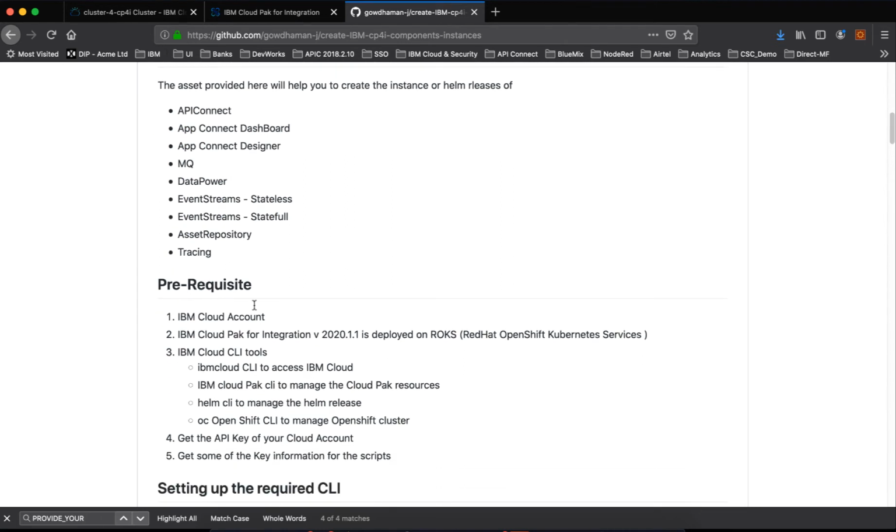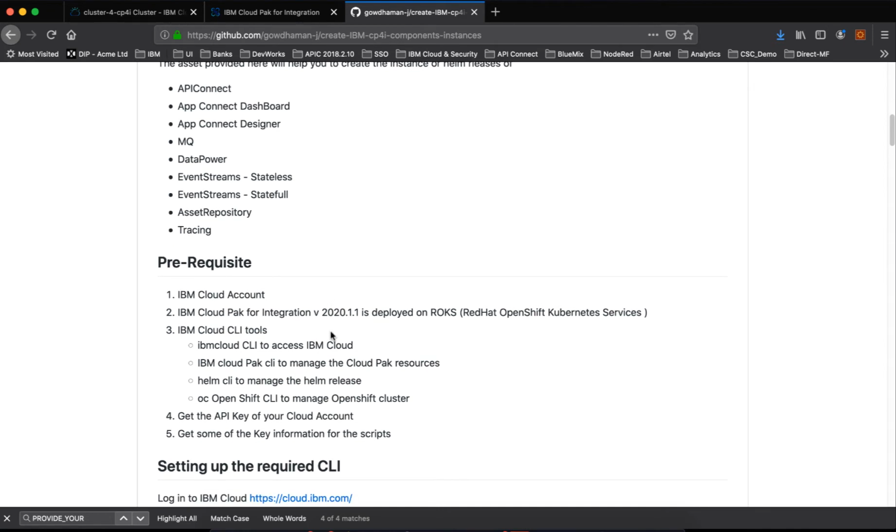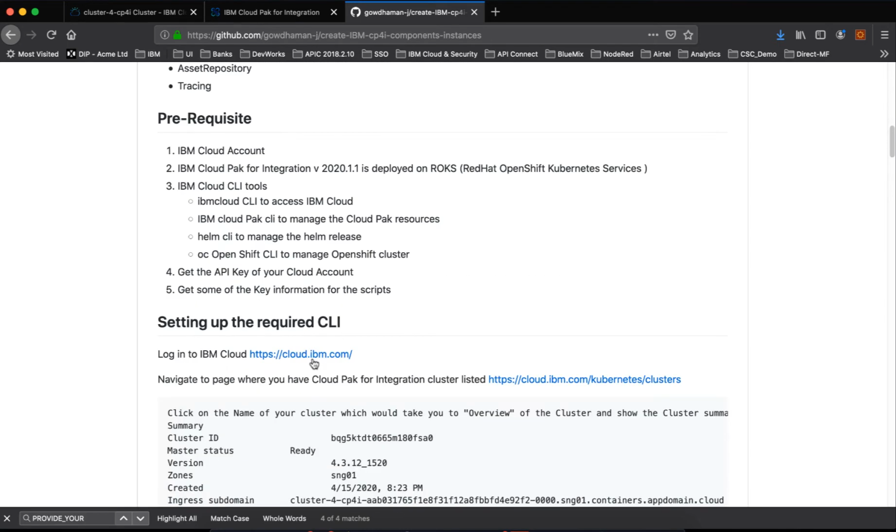As I mentioned, the prerequisites are an IBM Cloud account and IBM Cloud Pak for Integration. Then the CLI tools. For you to set up the required CLI, you need to log in to your IBM Cloud.